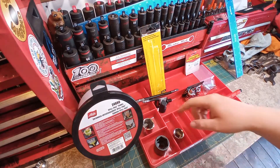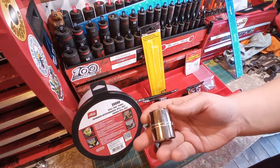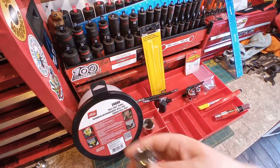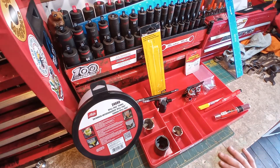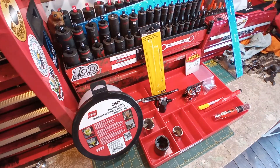Next up, we've got a few socket pickups. We've got this guy — 25mm, Proto USA, half inch drive, six point. That's just to fill out a set. I need a 25 deep six point chrome and then I have a 10 to 27 all complete. I might be missing a 26 — my rail doesn't have a 26. That annoys me. If you guys are socket junkies like me and your rails skip the 26, does that annoy you? Because it annoys the heck out of me.